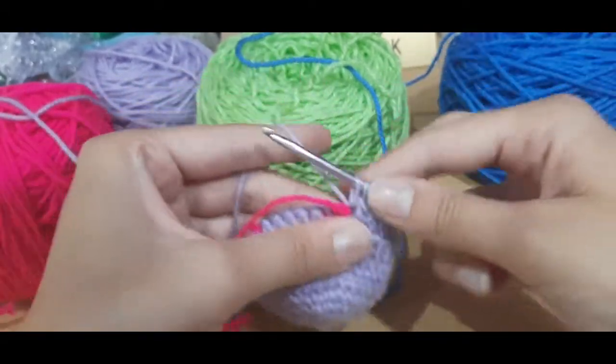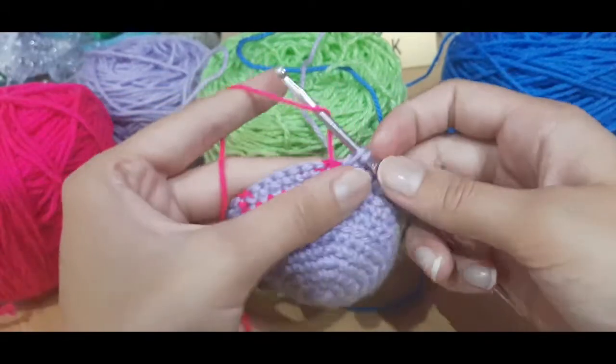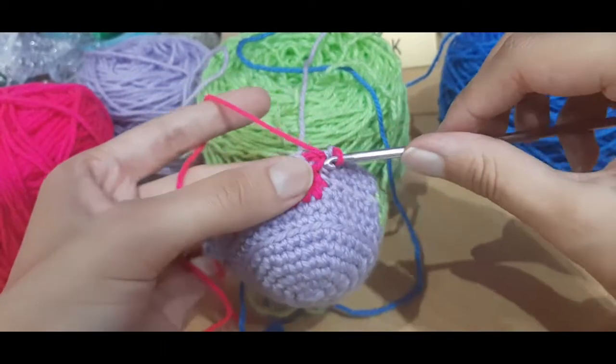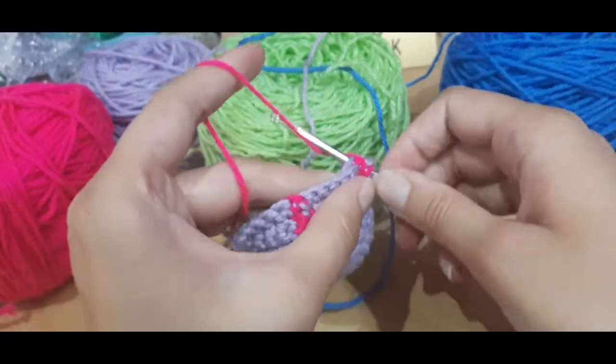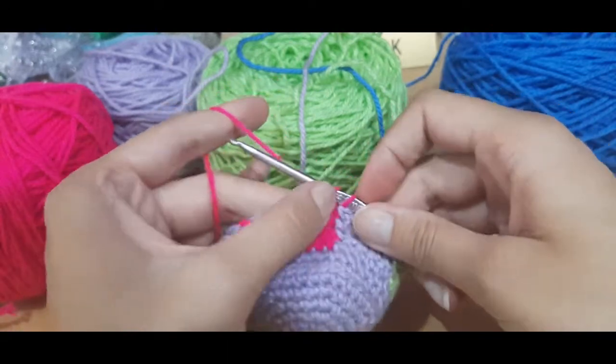You're going to insert, yarn over, pull through, stop there. And then you're going to yarn over with the pink, pull through those two loops on your hook. And then you're going to do one stitch in the pink and color change. You're going to insert under that diagonal bar and the stitch. Yarn over, pull through with the pink. Stop there, you'll have two pink loops on your hook.